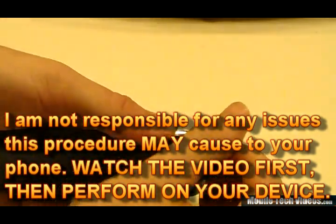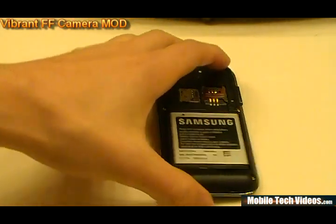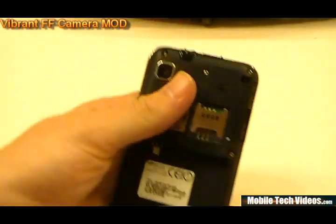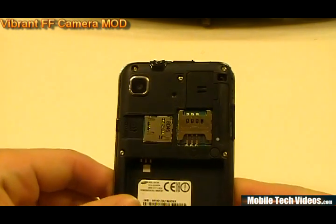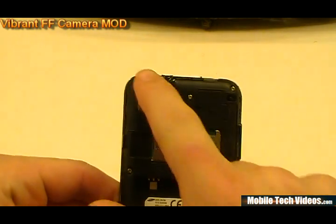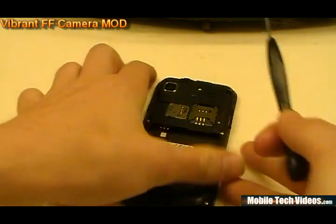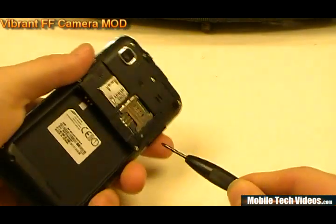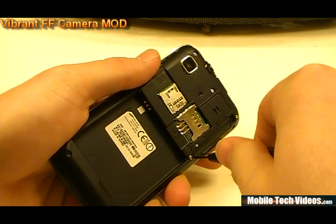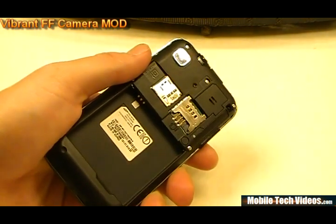We'll do this in a step by step process. Get the battery cover off to begin with. Make sure you've already powered down the phone. Once you have, you can pop out the battery and set it aside. Now we're going to be removing all the screws — there are going to be 7 to start with. So go ahead and grab a small electronic screwdriver. You can actually use a glasses repair kit type screwdriver and start removing all of those screws. Set them aside and then we'll go to the next step.